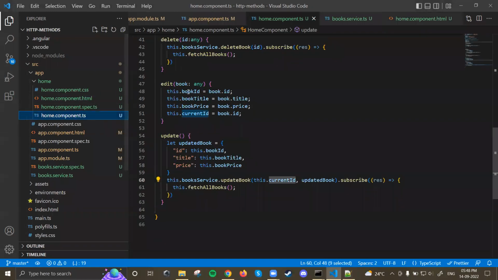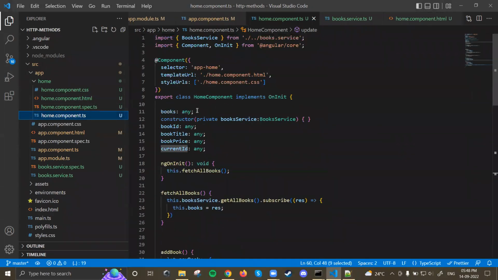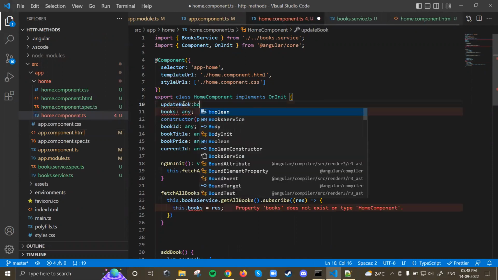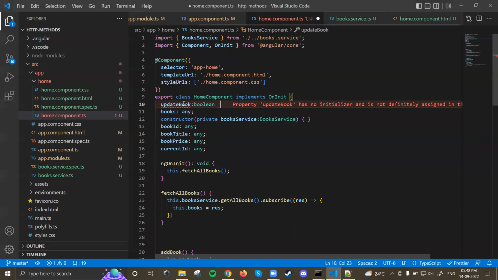Now you can apply one more thing. We can have one flag here, a boolean flag, true or false. Let's say update book is of type boolean, initially equal to false.